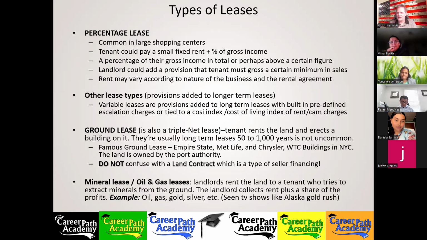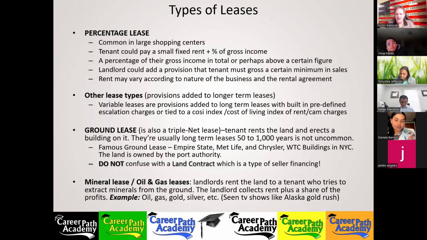Now, when you construct a building on raw land, is that going to increase the value of the property? Mm-hmm. Is that going to raise the taxes? Yeah. Okay, so it is a triple net lease. The landlord's not going to pay for that. So if a tenant rents the ground, ground leases are usually long-term leases. It better be a long-term lease if you're going to be shelling out all the money to construct a building on it and a parking lot and paving and running all the utilities to it and everything. You better be renting it a long period of time that you get your money's worth out of it.